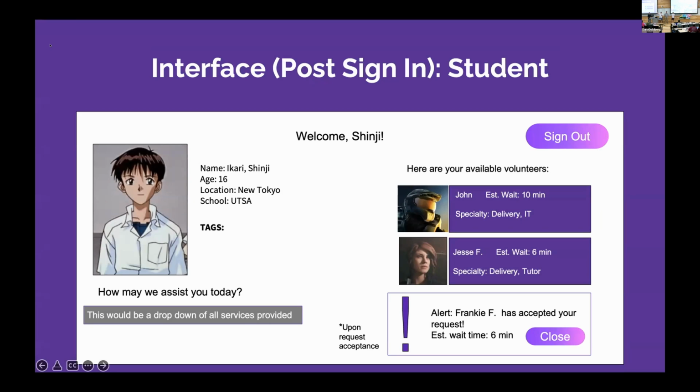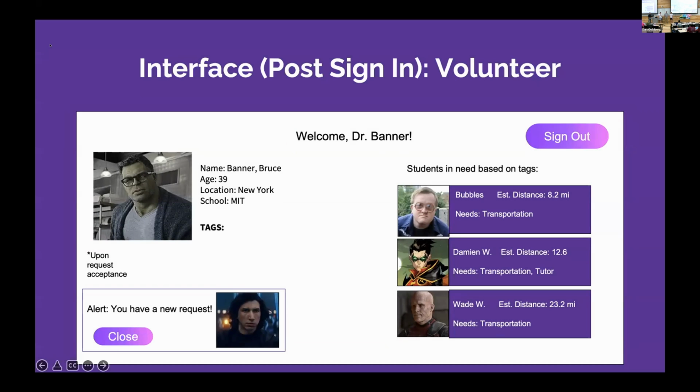depending on your needs, and we could use a database. We originally wanted to use Mongo, but got stuck in a rabbit hole and didn't actually implement it. So later we could have tags that could cross query with each other based on student or volunteer. The volunteer would also have similar options, and we want to lay this out similar to how people are used to seeing things in social media. So you can see here, we've got the requests and people that you could connect with here on the side. And we could also bring up alerts to let people know when they've been matched.